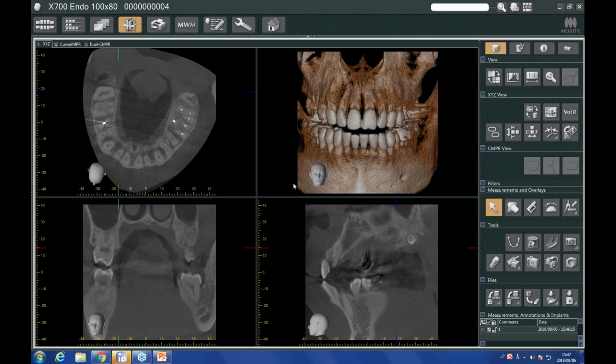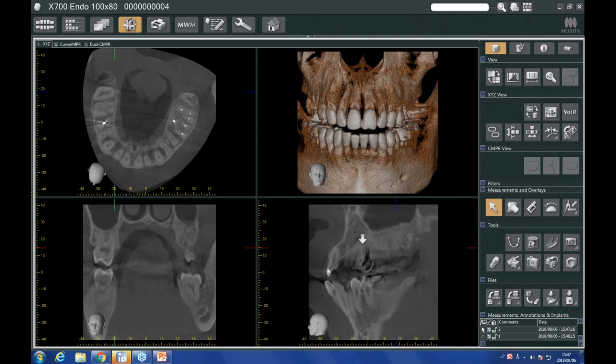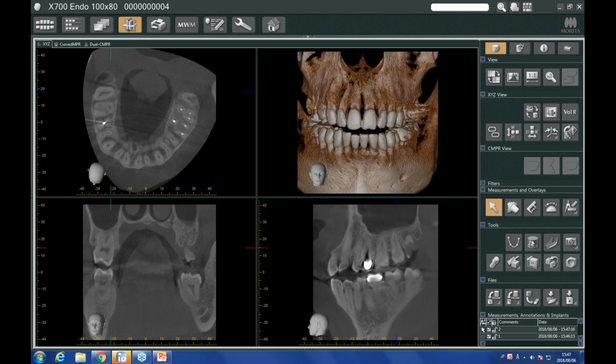Now, starting from this side, doing the same thing, I notice immediately that we have a supernumerary. Again, this I might also want to annotate. I could circle it, or this time, I think I'm just going to put a simple arrow to mark it, like so. Now, once again, going back to my Select Objects tool, I'm going to continue to work my way through here, again looking to see if any other pathology comes out. And you can see here, of course, another case, extremely bad caries.